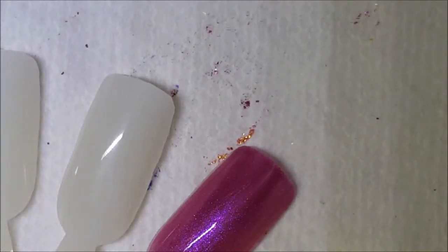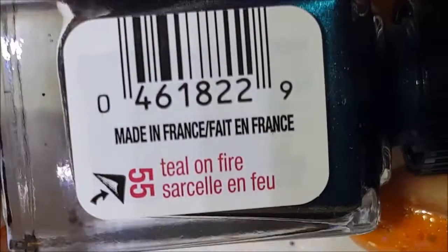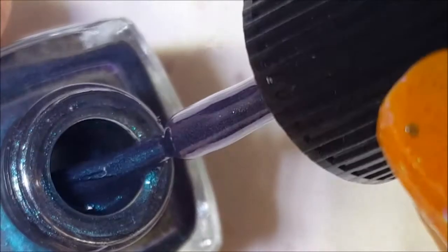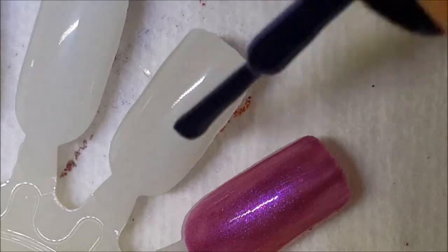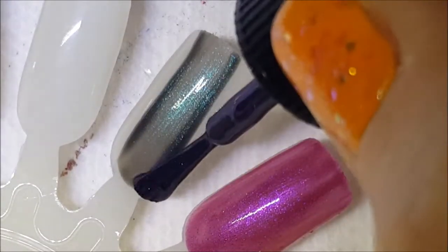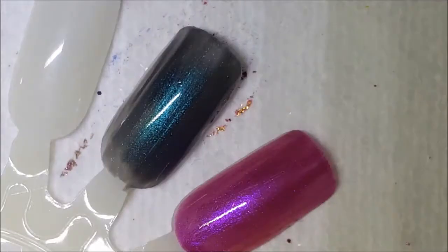Next up, I actually wore this one. I took the lid off because I don't like those big square caps when I'm trying to put my little swatch rings on. This one is called Teal on Fire and it actually has a very pretty purple duochrome that you can kind of see on the edges. It looks like it would show up on the nail but it doesn't. I don't know why I've kept this — maybe because I wore it before my destash. So there is one coat of Teal on Fire.